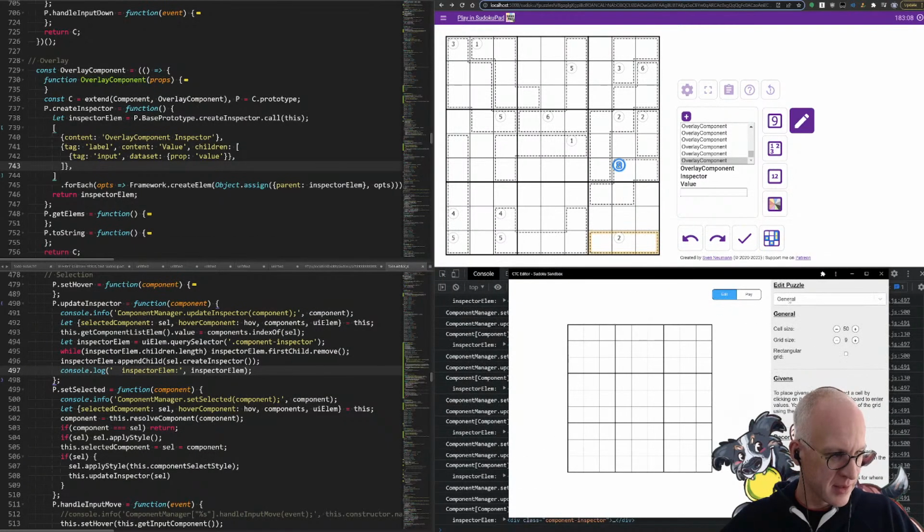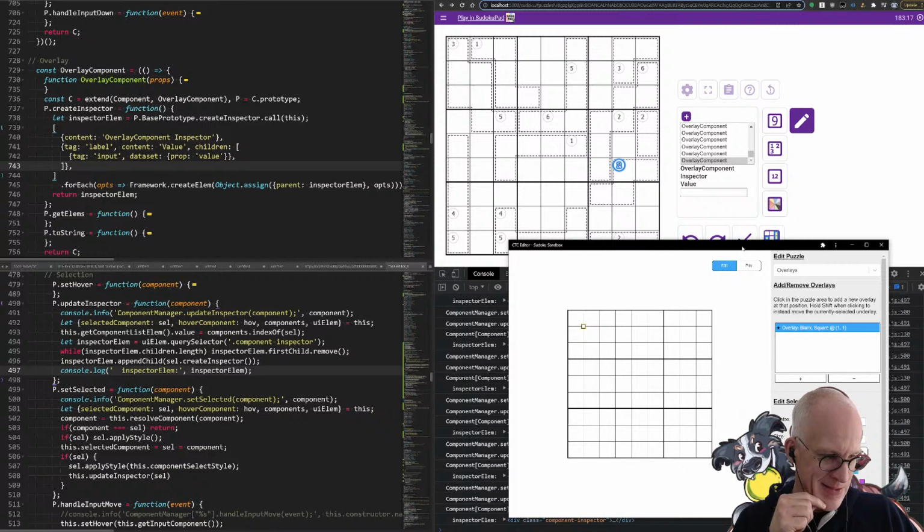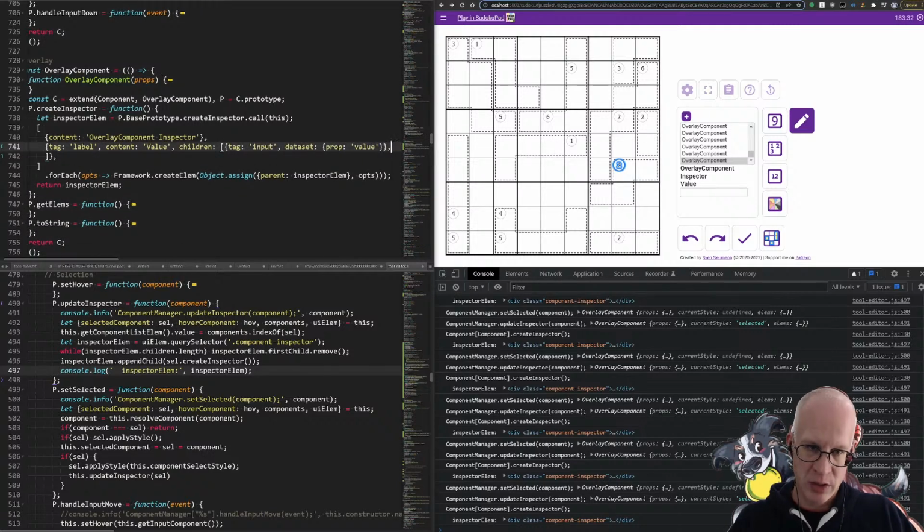All right. So, overlays. What do we have? We have a position, we have a size, we have a shape, yada, yada, yada. Okay, now, do we want to keep it like this? For now, why not? So for now, we're just going to do it very, very quickly and sloppily.